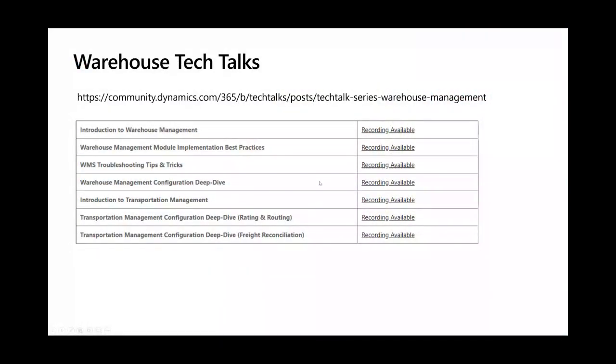So I do want to point out up front that this talk will be focused exclusively on the warehousing app itself and not the broader functionality of the advanced warehousing module. We've had some great tech talks recently that covered the warehouse functionality, as well as advanced configurations and best practices. You can find these talks at the following link. And yes, these slides will be made available after the talk.